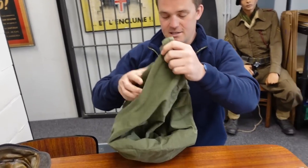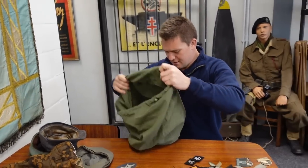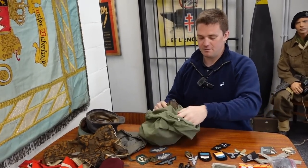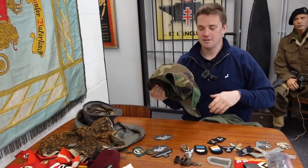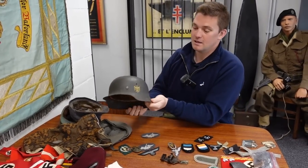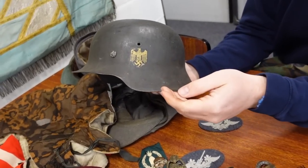I really like this actually. I believe it was this bag or maybe another. People would hand over this bag to me just at the show to put my helmets in, and then even wrap them inside these post-war covers, which I appreciate a lot, to bring it home without damage. But it's not an American helmet. It is a beautiful M42 Kriegsmarine helmet, Navy helmet.